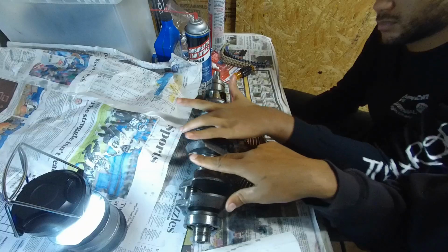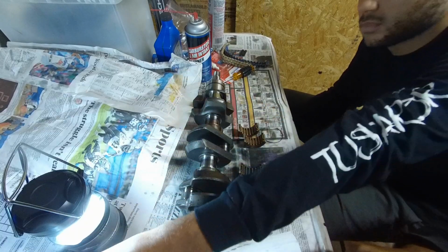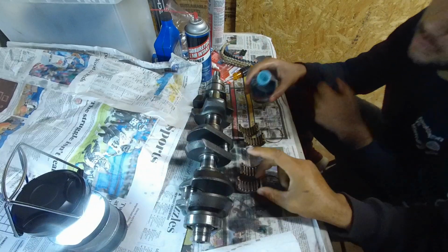Now we're going to oil these bearings real quick. Liberal coating, few drops of oil on each piece. That's more than enough. They're all oiled up. We're gonna stick them on there. So which side do they go up, Kylan?